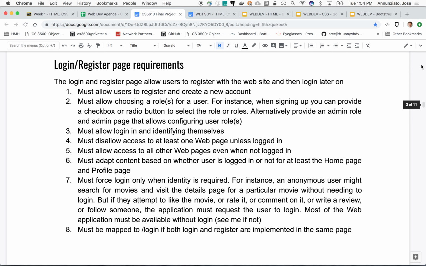So while registering, you should be able to say what role you are creating. Are you creating a faculty profile, or are you creating a student profile? Obviously, this is not how it would actually work in real life. There would have to be some user administrator that sets up your role, that says that you are indeed a faculty and all that. That's boring. So we'll just make it easy. When you register, you can register as one role or another role.